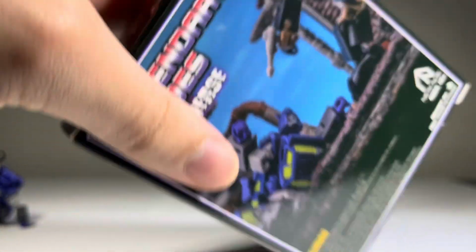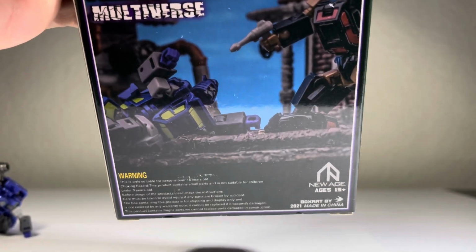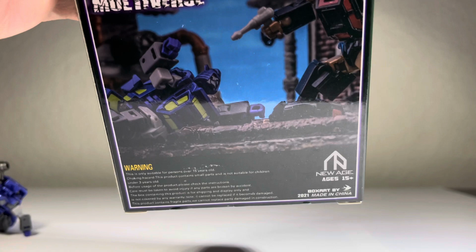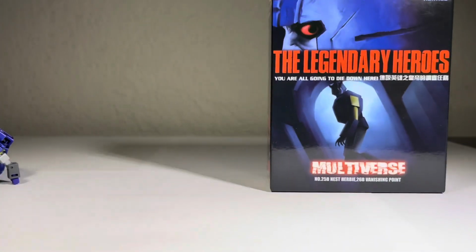Yeah, the other sides are just product shots, right? Showcasing Cliffjumper as a zombie. And then a shot on the back, which is Bumblebee running away from or shooting at zombie Cliffjumper. So you may ask, why is Cliffjumper a zombie, right?